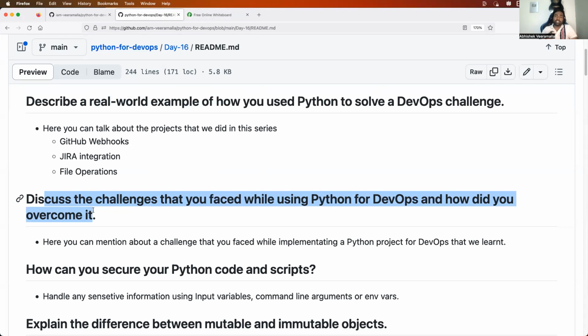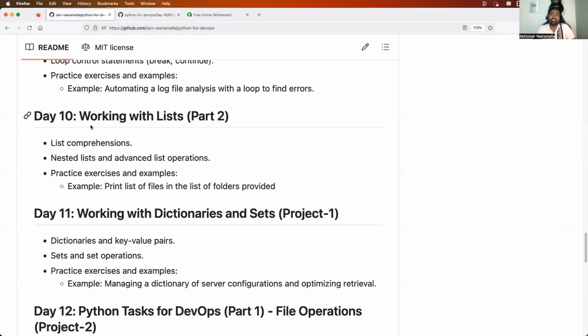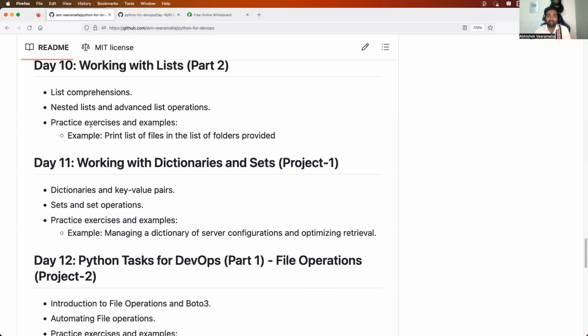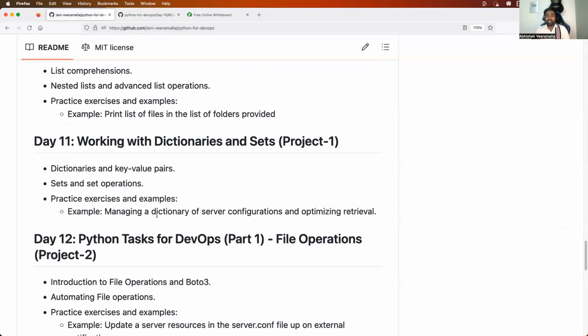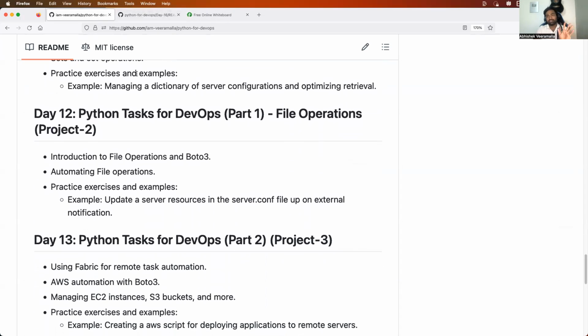So what I want to tell you is, whenever scenario-based questions are coming at you, the only way to be prepared for that is by doing the project, by doing the hands-on. If you are only preparing for theory, you will easily get lost in the interviews. So what you can do is you can go back, do the projects that I have explained, or at least do one project instead of all the projects, and you can explain that project thoroughly to the interviewer. You can pick up any of the projects as you want.